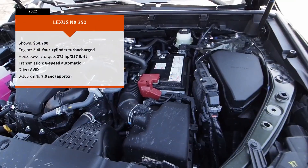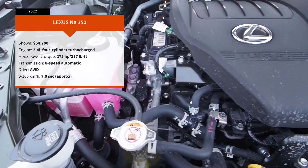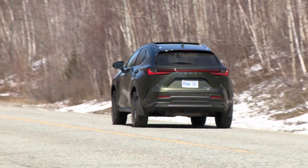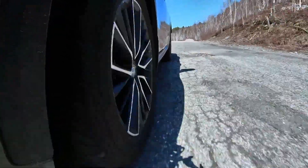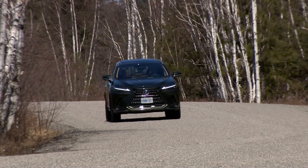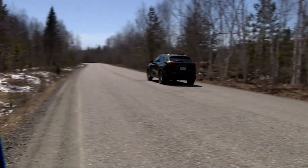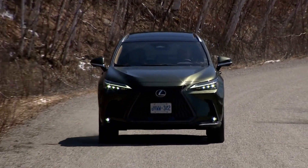My tester ran Lexus's new turbocharged four-cylinder gasoline engine — a 2.4-liter unit with 275 horsepower and 317 pound-feet of torque. That's good for zero to 100 in about seven seconds, and there's a new all-wheel drive system this year that's more intelligent and better optimized to a wider range of driving styles. An eight-speed automatic transmission is standard equipment. The turbo four is pleasingly gutsy, especially where its generous low-end snap fires it out of merge lanes and on-ramps with little more than a half-jab on the throttle. Abundant low-rev torque means less need to get the engine spinning fast, and lighter-footed drivers will enjoy pleasing response and relatively low noise levels from under the hood.